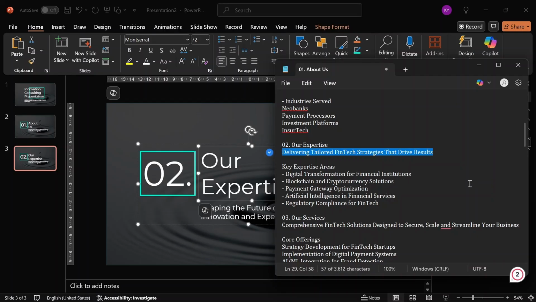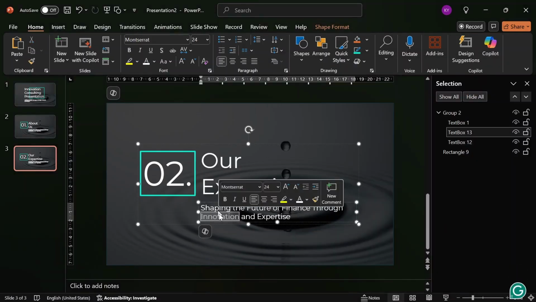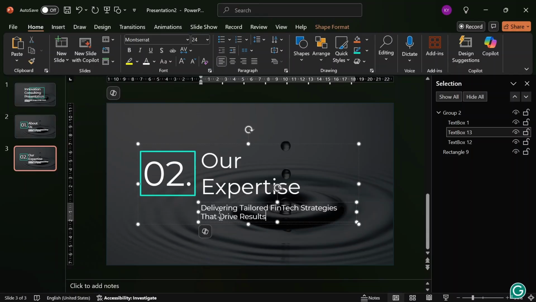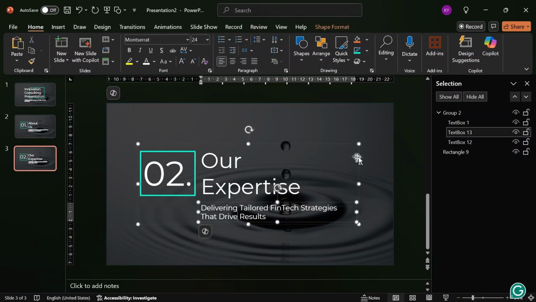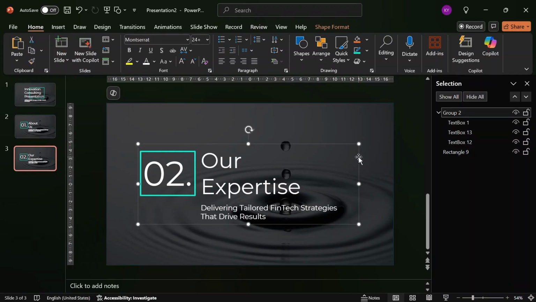I'm going to copy this, select this text, and press Control V, and it pastes and replaces what we had there. And we're done with the title slide for the second agenda item, Our Expertise.